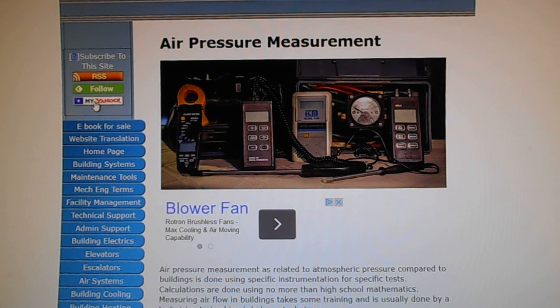This also explains how to measure pressure using pressure sensors. The air balance technician would also make airflow adjustments. These airflow adjustments are commonly known as air balancing. Air pressure measurement may entail adjusting motor pulleys to increase or decrease fan speeds.